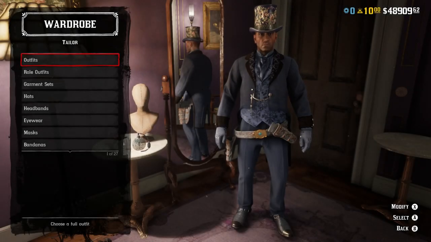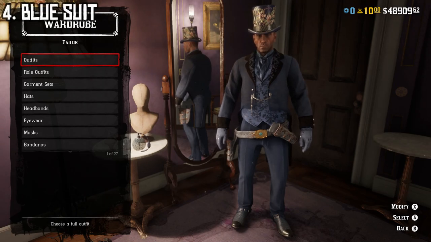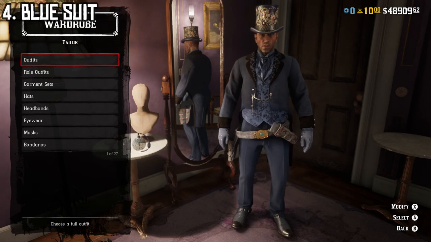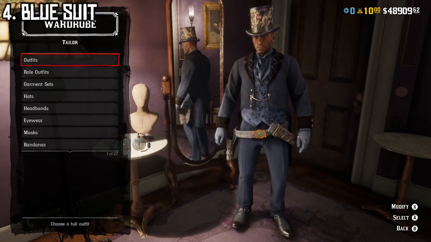All right, and so for outfit number four, obviously we have the blue guy. And so this one might be my favorite out of the four. I'm not typically a fan of the light blue, but it just seems to really work with this outfit.